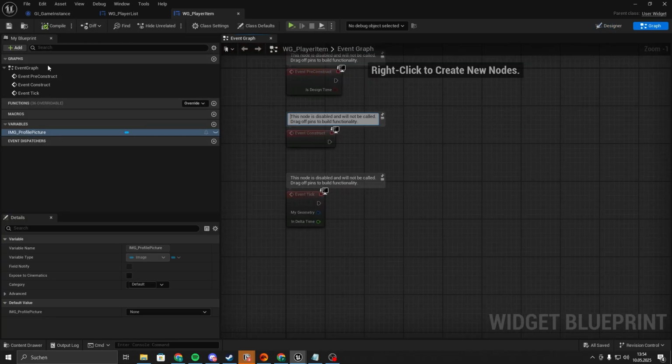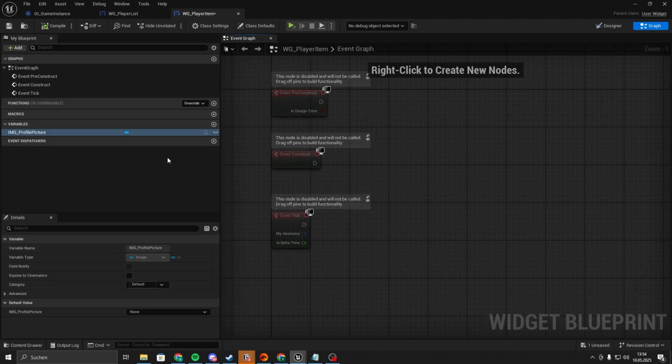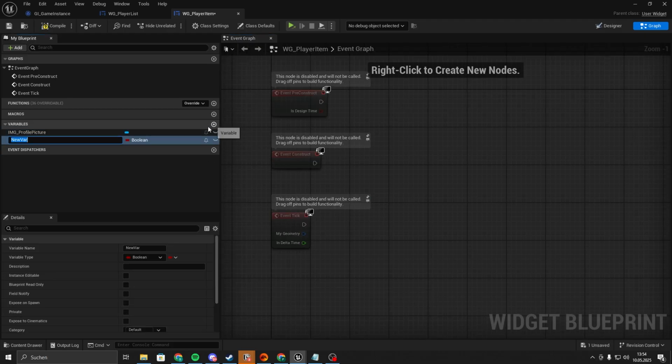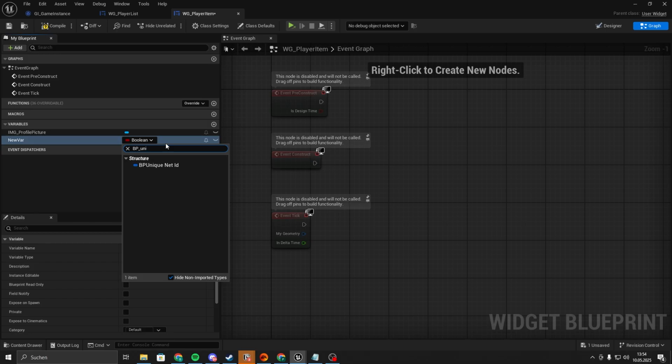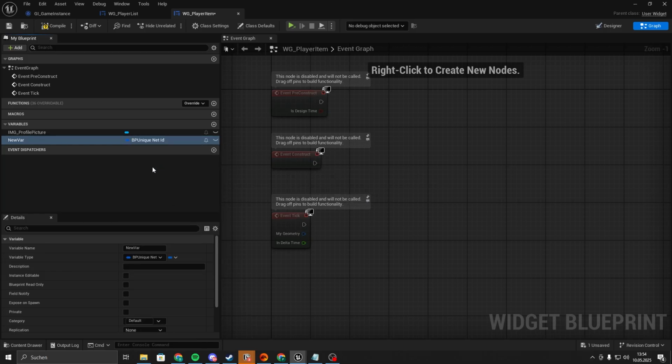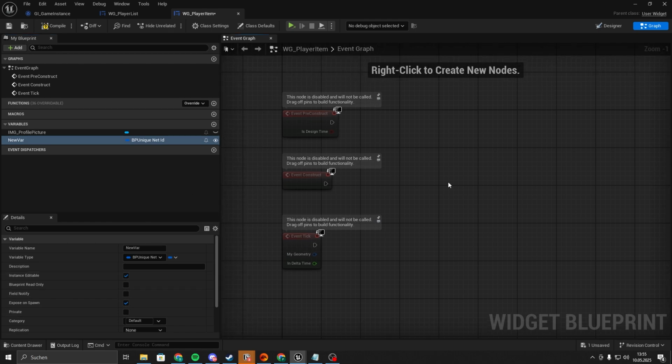And for the code, because we will have a player object in here which will be the unique net ID. Once this player item will be created, the unique net ID of the actual player will be set in here, which is why we will make it instance editable and expose on spawn, which basically means when creating the widget we can just pass the player ID into here.